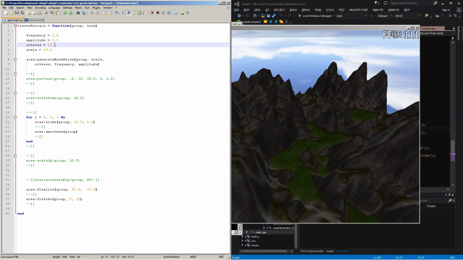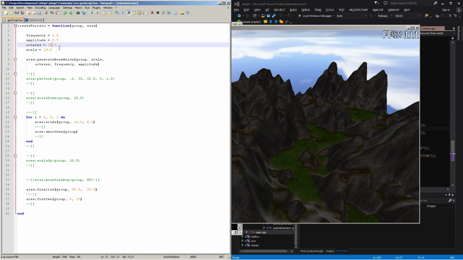We can also specify the octaves, and octaves are basically a sort of quality control to an extent. It's not unlimited. It specifies how many layers of the noise function you want on top of each other, and this is different from the layering noise that we talked about earlier to get different effects like erosion.